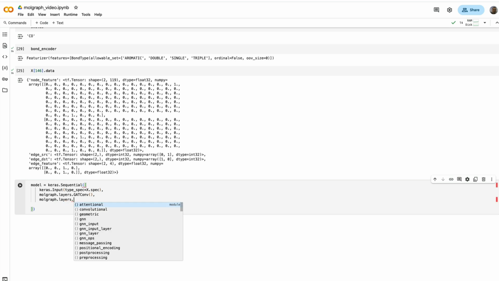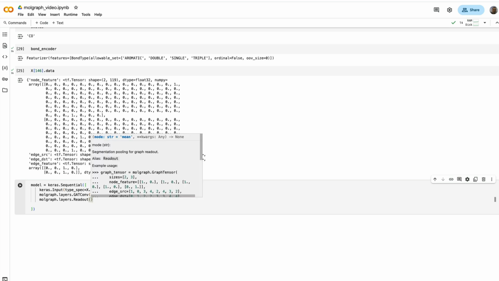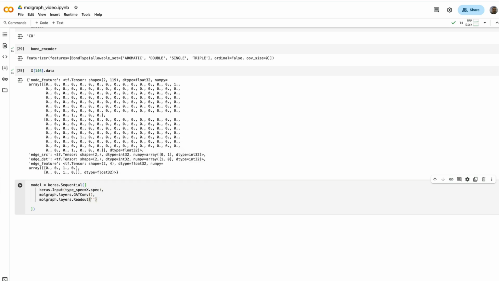In MolGraph, that's called the readout, right? So you've now taken from the connectivity matrix, you combined all the atomic and bond embeddings or descriptions that you see here, and now you're just going to take the mean.